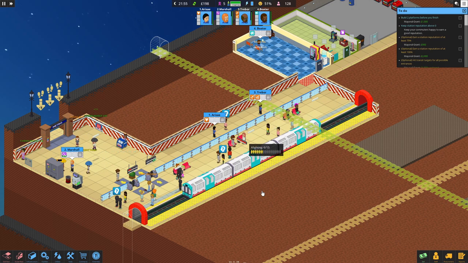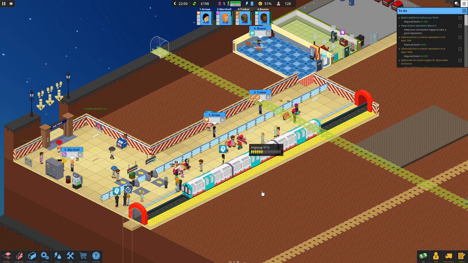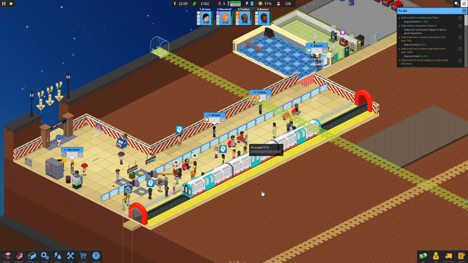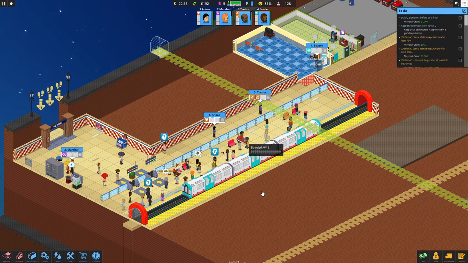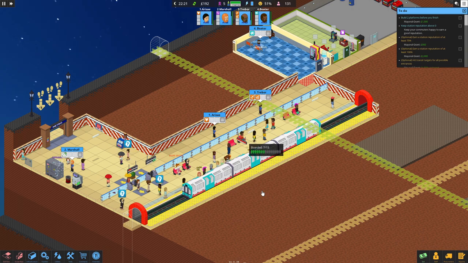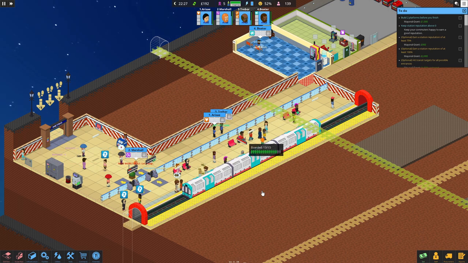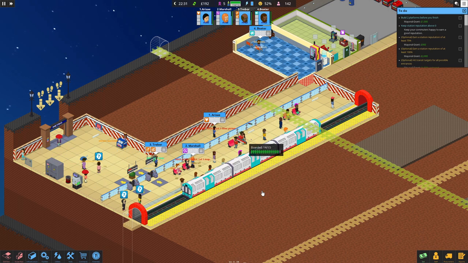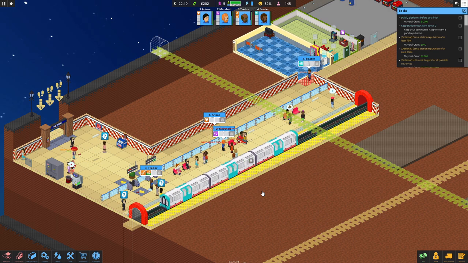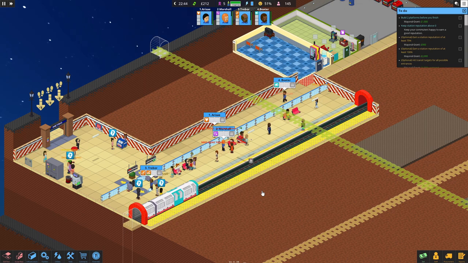How do we go moving forward? I'd love to know. Do you want me to plan out the initial station and then just go over it, or should we build it together and watch me struggle? I love sharing my thought process. So if you guys are into seeing why I'm doing certain things, that's what this is for.